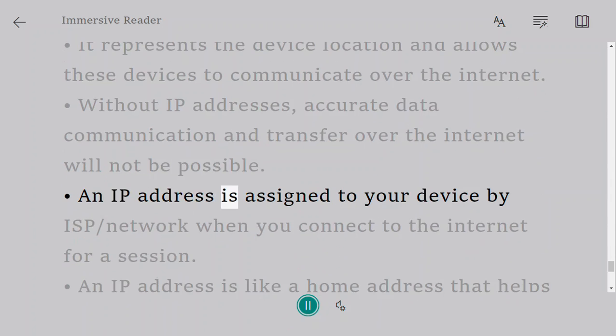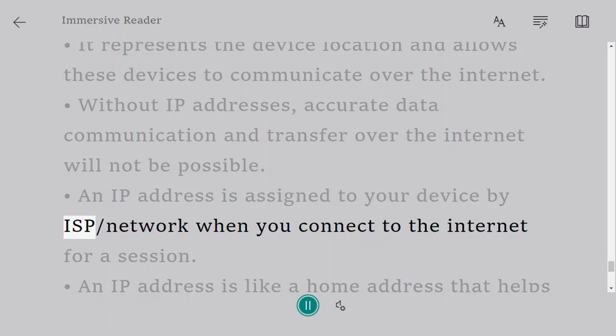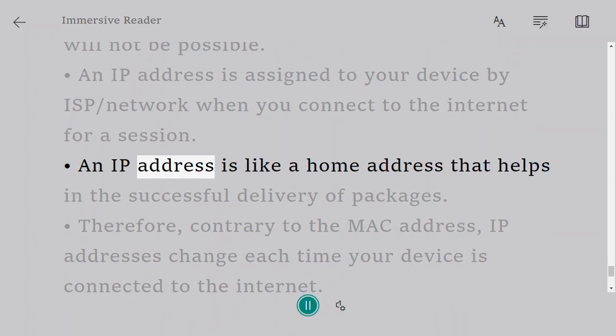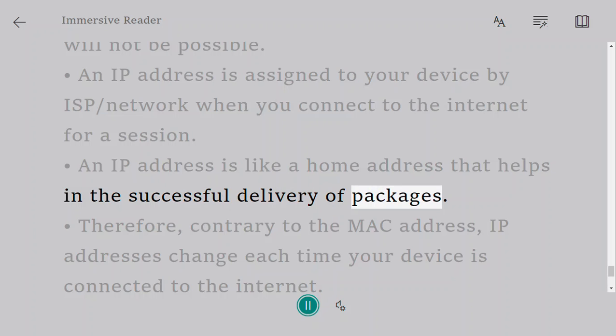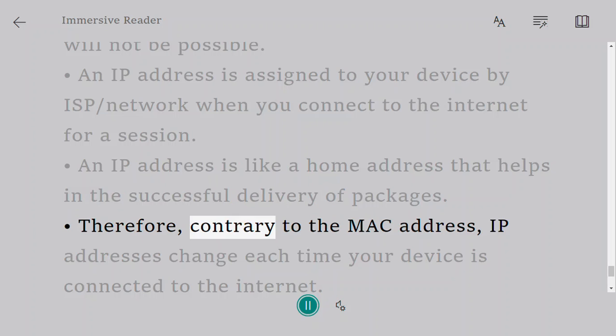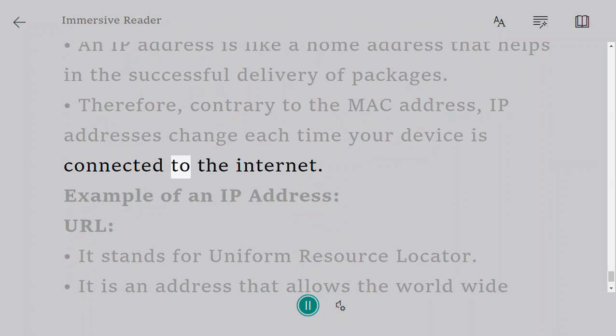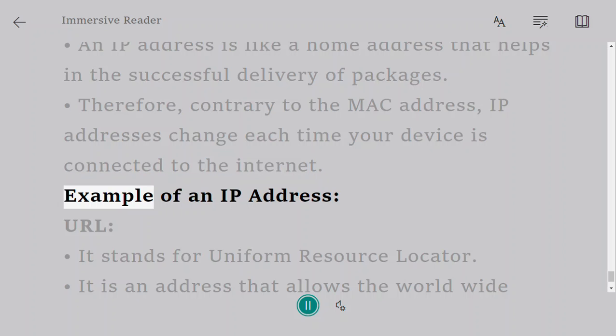An IP address is assigned to your device by ISP/network when you connect to the Internet for a session. An IP address is like a home address that helps in the successful delivery of packages. Therefore, contrary to the MAC address, IP addresses change each time your device is connected to the Internet. Example of an IP address.